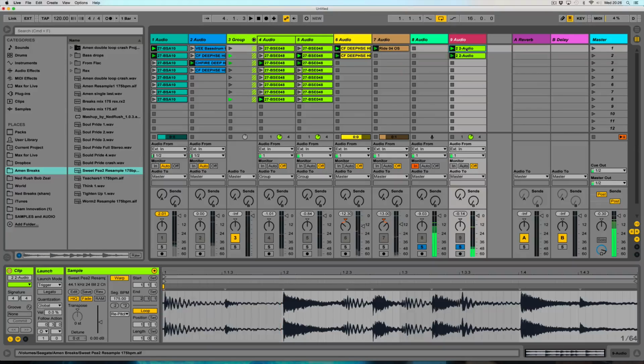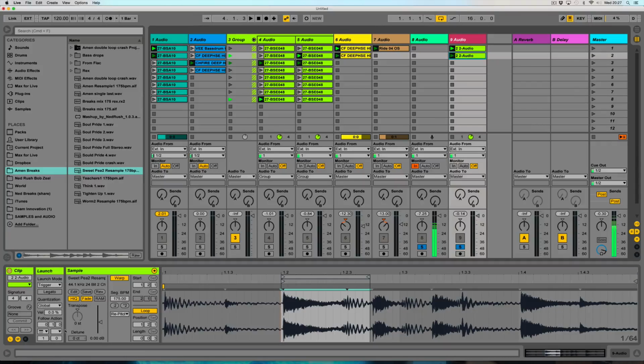All right, not what I was expecting. So what did I do wrong? Maybe I need to go to through. Okay, there we go. I need to go to 3 bars, and then this one for 1 bar, I think.